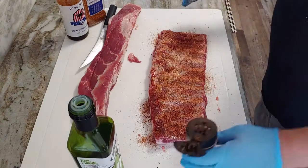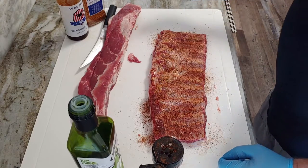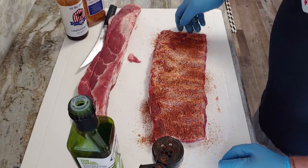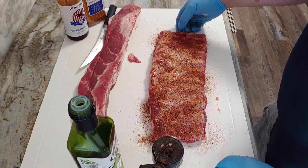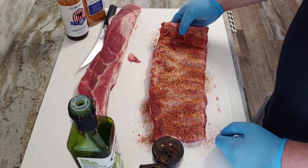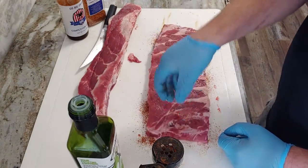So really getting a good smell from this rub, there's a lot of cinnamon in there, which is traditional Cincinnati style chili. There's a little cocoa, allspice, and then your typical garlic, onion, salt and pepper, white sugar, chili powder. And I think that's it that's in there. So we'll flip these over.